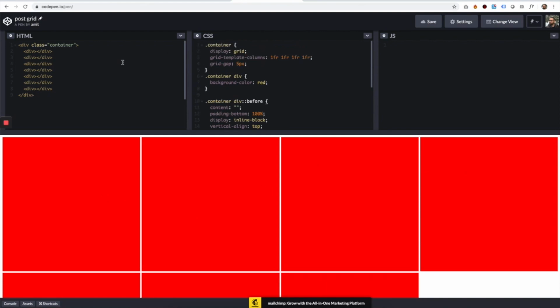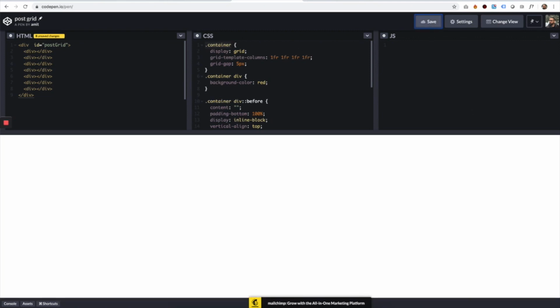And the first thing before starting to edit this is I want to add IDs and classes, so I won't have any conflicts in my website. This is pretty generic, giving a class name container. You can have conflicts with your template or theme or stuff like that. So I'm going to change this to an ID. And I'm going to call it post grid, and we can delete the class. Let's make it for our first save over here.